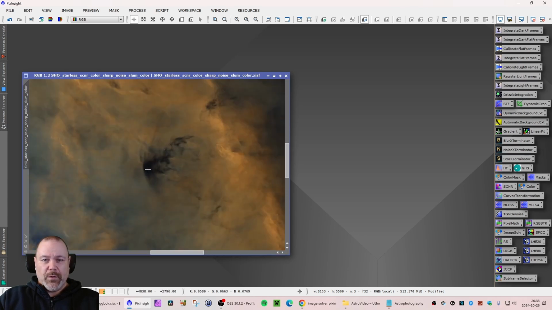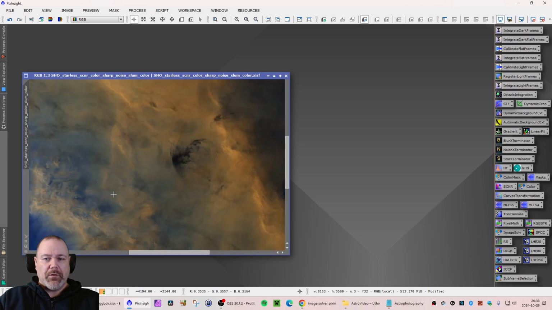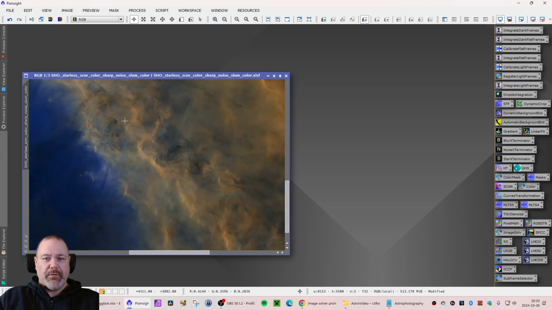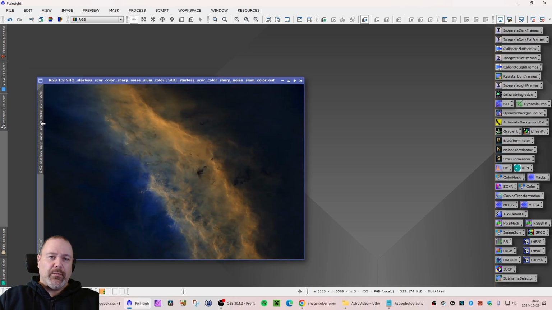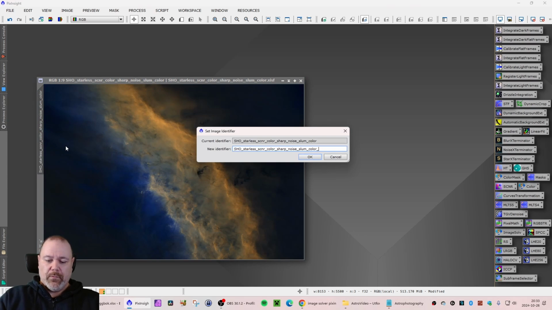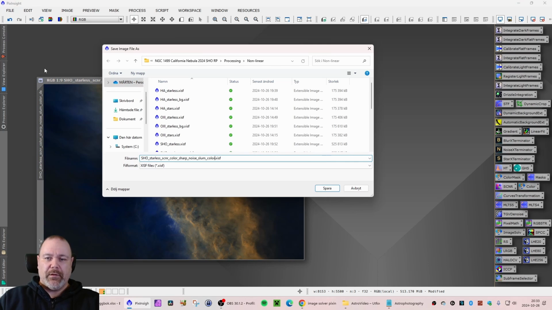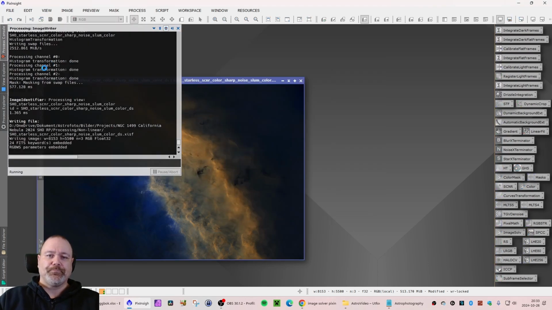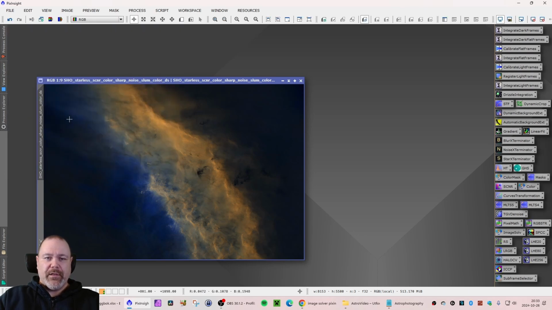We will see what we like it with this. You can see that it has affected this area. If I undo it, it will be worse, but you can see that it has a good effect on these areas as well. So if I remove it and put it on, I think we will go with some dark structure enhancement here. So I will just make a new file as DS for dark structure, and that is the last step.